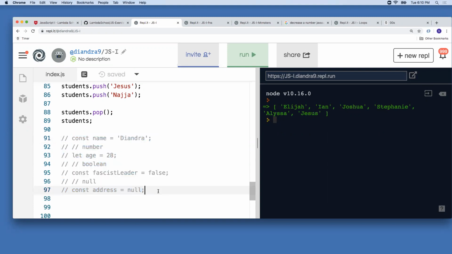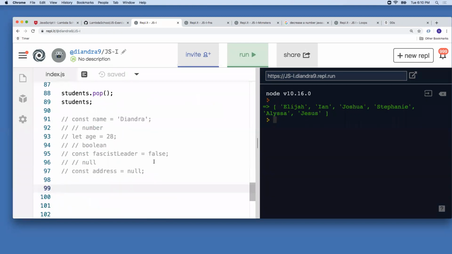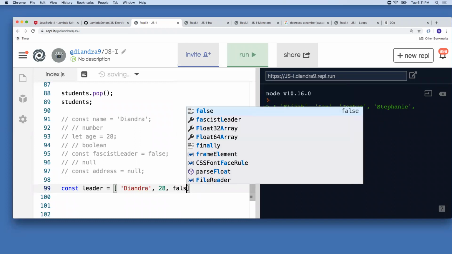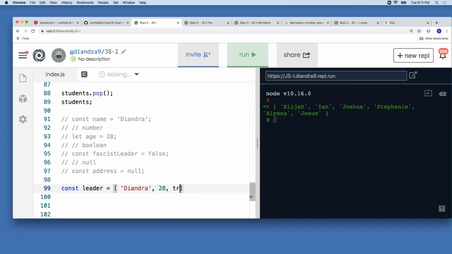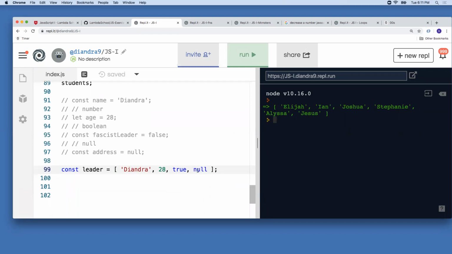So instead of putting these all in separate variables, now that we know about arrays, we might call this all leader, and we could create an array and put a name, put an age, well, let's be honest, I'm totally the fascist leader, and then null for address.